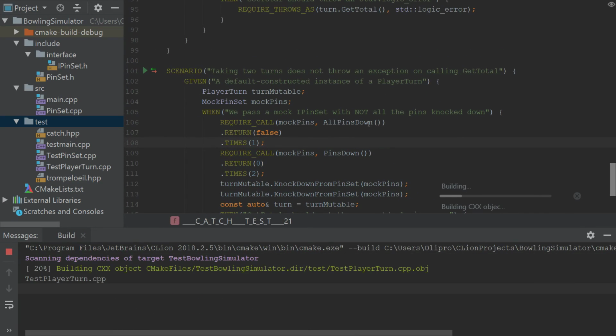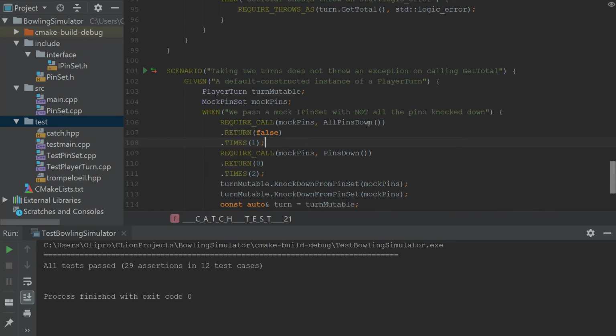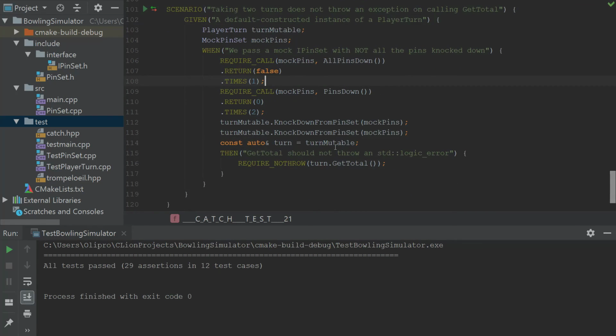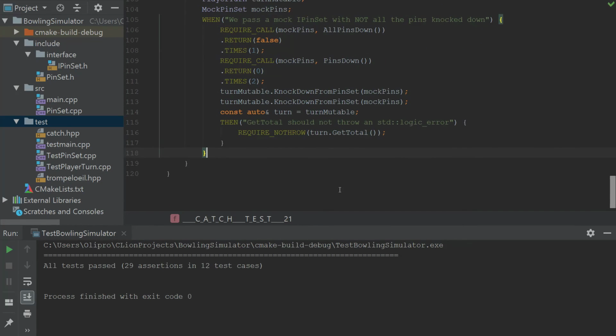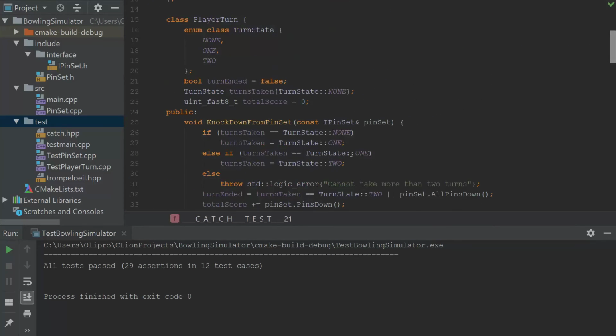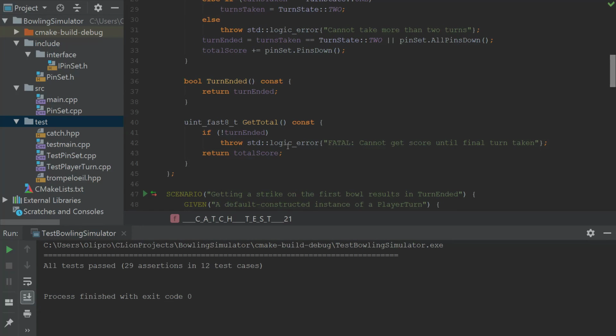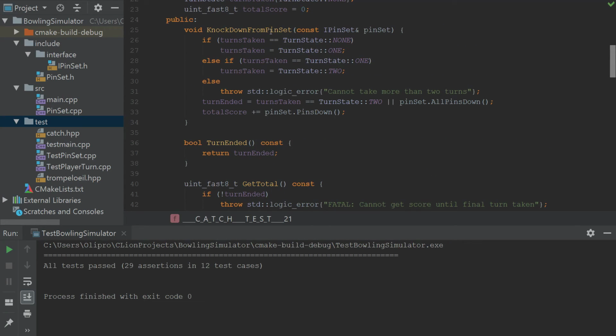So now we should find that hopefully this will do the job. And indeed it does. So you have to think about these things. Anyway, so we've done that. We now know that it doesn't throw an exception now, so that's cool. Let's have a look what we've got here though for the state. Well, what could go wrong? If I keep on calling it, it should throw an exception, so should we do that next?